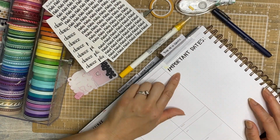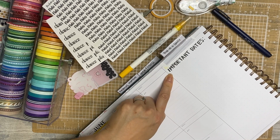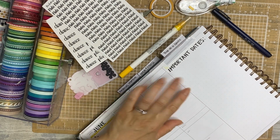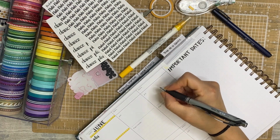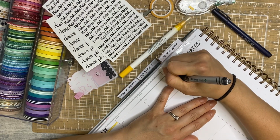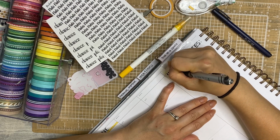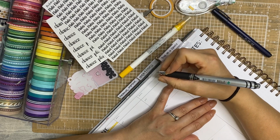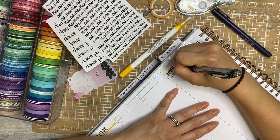In the important dates section, for example, since we're starting in June, I would put Father's Day. So I'm going to take my Pentel Energel, which is one of my favorites. This is a 0.7. So I would put, although this one's not writing very well. Maybe the ink is almost gone. June 18th, Father's Day.